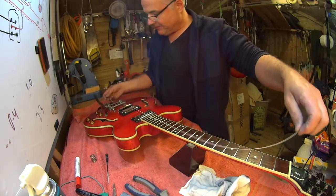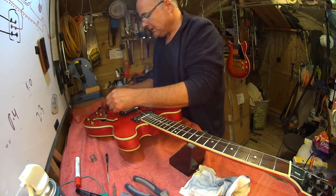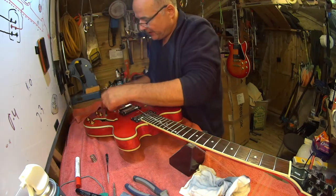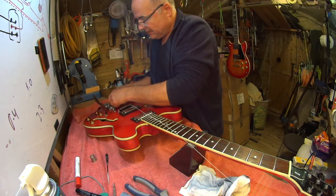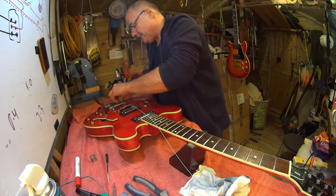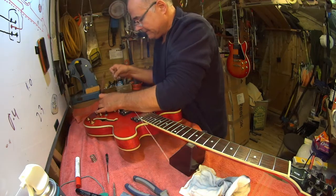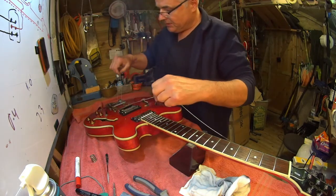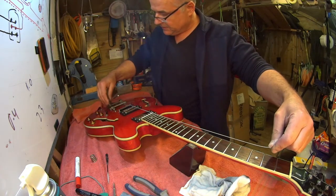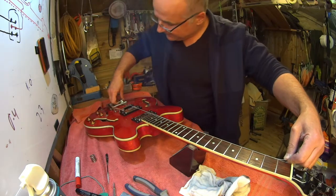So let's just see where we're at. Okay, let's see a simple, sensible way of doing it. If we go, are we going to go over the top of this one? So we go under there, over there, and back under here. So it's over there. Blimey, quite some curve around to there, like that. So we're looking at how it goes on. Comme ça. And then it just wants to fall off, which is typical.